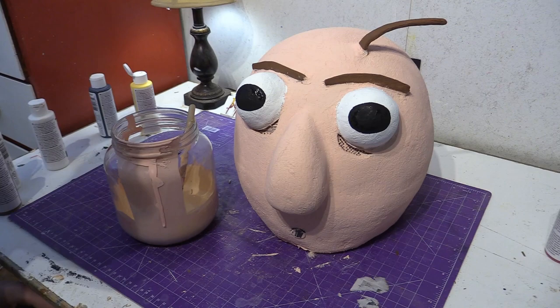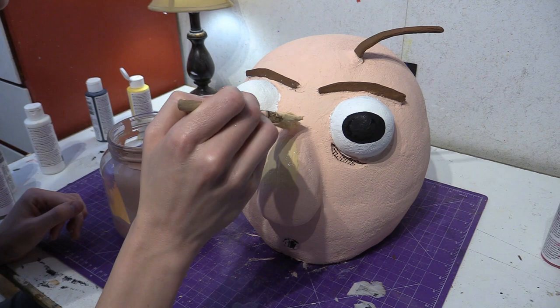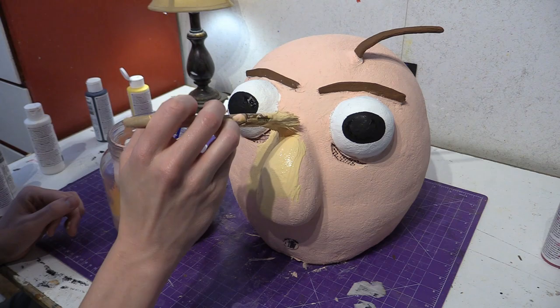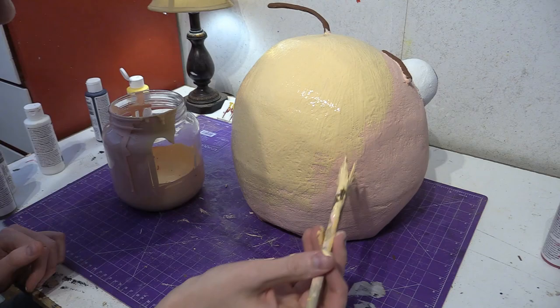Now I'm going to actually make it look more like his actual skin color, which is actually kind of a tan — he's kind of pale. Oh yeah, this will look better. Let's give him his actual skin color. See, the birds approve! There we go, that's actually starting to look like the real Baldy now.